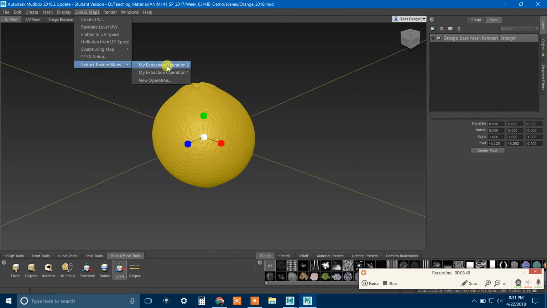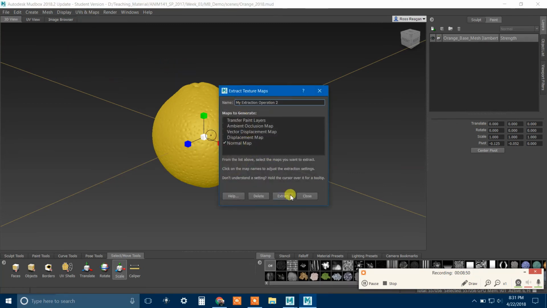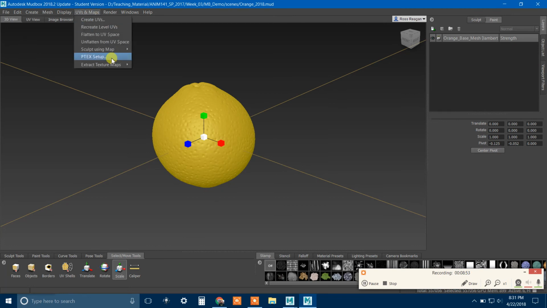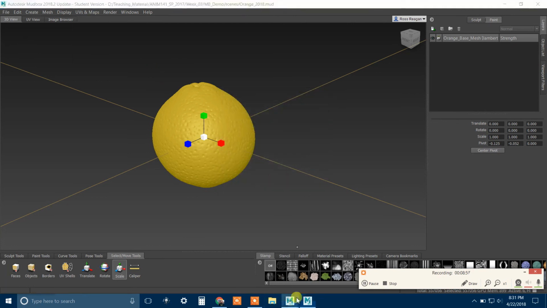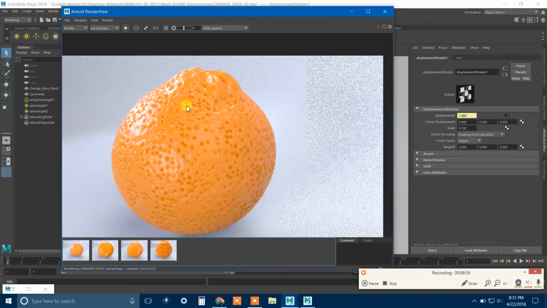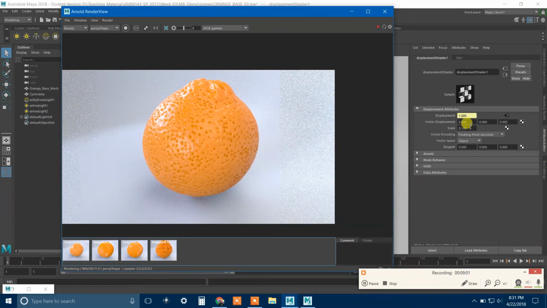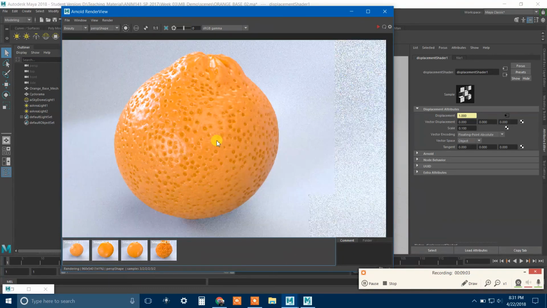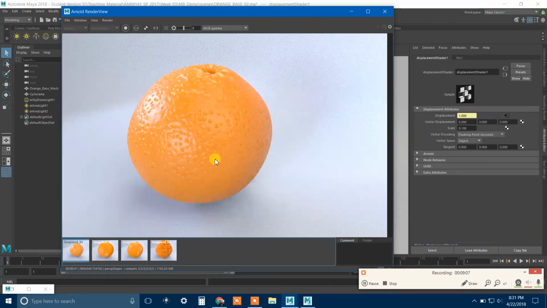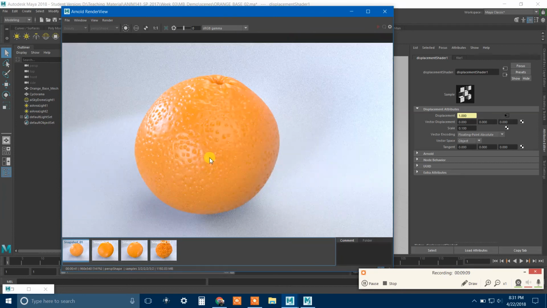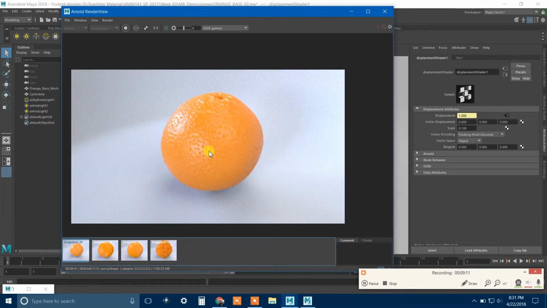You can save your operation, so you don't have to keep doing it over and over again. So it's not too difficult to just re-extract it again. So if I kept playing with the scale, I might be able to make this map salvageable. But honestly, it's just easier to re-export it out again at the right size. So hopefully that helps with anybody who is having displacement map issues.